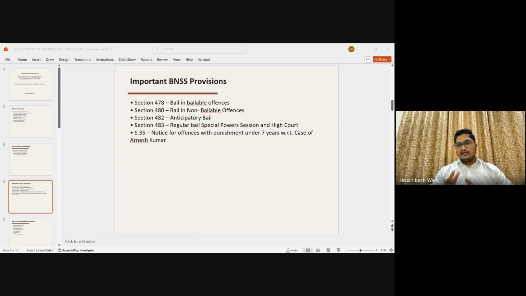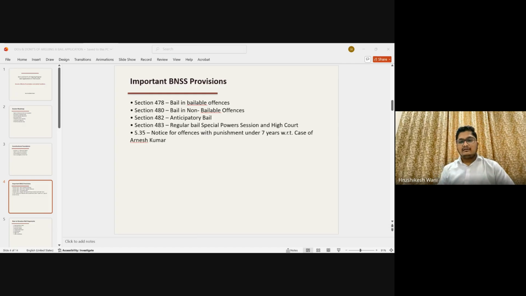So while a regular bail application is filed, whether under section 480 or under section 483, you have to keep in mind that until and unless an accused is remanded to judicial custody, you cannot file a bail application. This is a very important thing. Many junior advocates are not taught this by most seniors, but always keep in mind that it is only after the police custody of the accused has ended and the magistrate remands him to judicial custody that you can file a regular bail application.